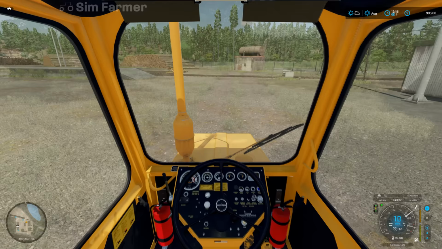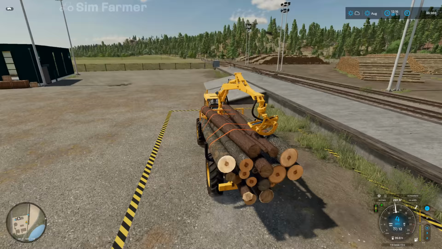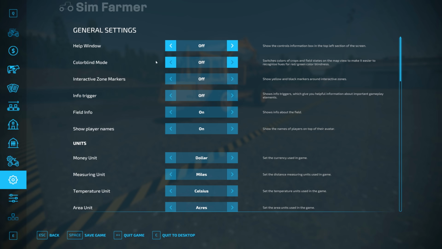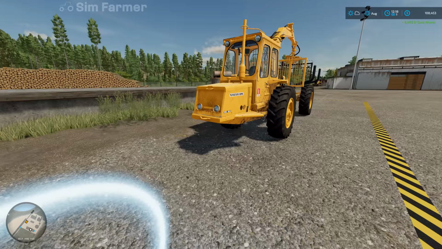Okay, so we're down at the south sawmill. If we just drive into this trigger box here, we can then get this load sold. And I think the trigger is somewhere around here. It's one of those things I'll probably need to put the interactive zone markers back on, because I can't remember exactly where the trigger is. Oh, not far off, just inside this. So 8,465 is not a huge amount for that load.